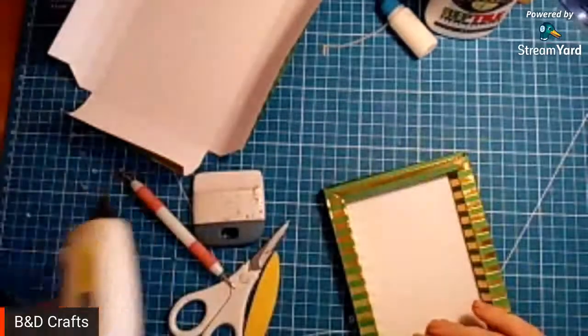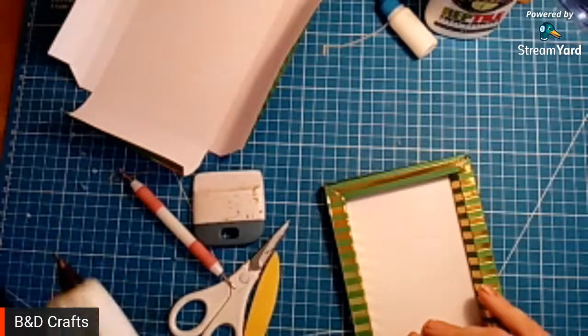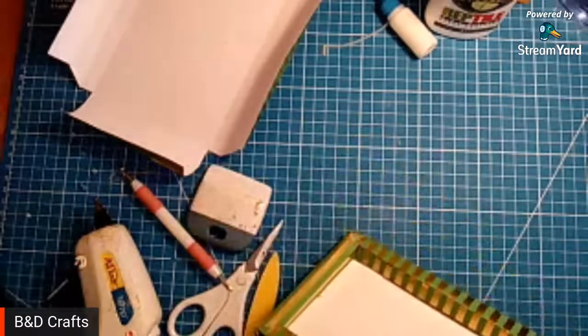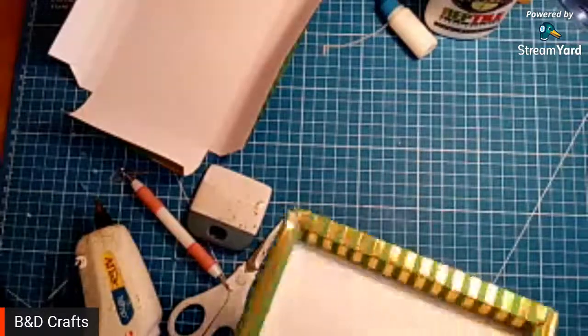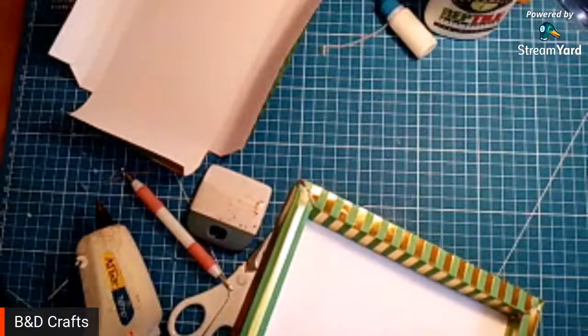I think that's good. In this corner now, it's gonna have to be done. Get in there real nice.